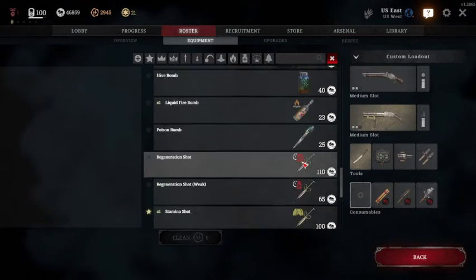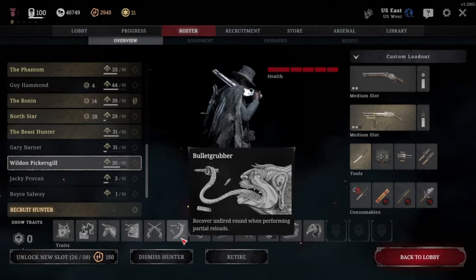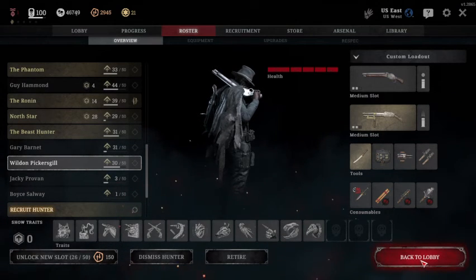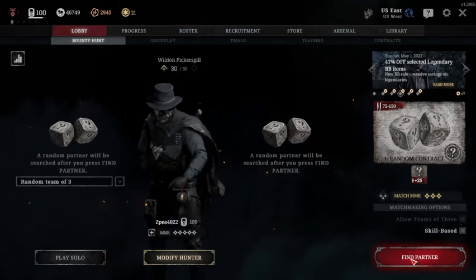I want a regen shot so I can have some healing. And this time I don't have to worry about the reload thing because now I got bullet rubber on this guy. I'm just gonna Lightfoot, Termination, Greyhound. Yeah, that's good. Okay.